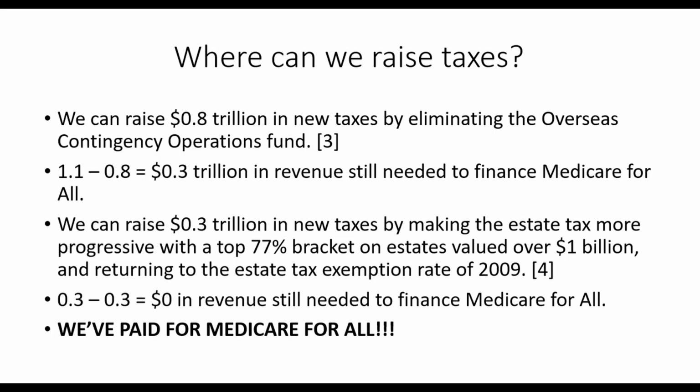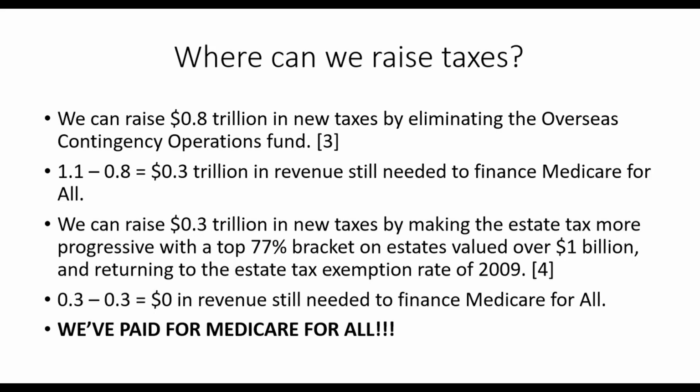We can raise $800 billion in new taxes by eliminating the Overseas Contingency Operations Fund. I mean, that's related to military spending. I definitely would like to see the military budget decreased in some areas, so that's great. So if we subtract that, we're left with $300 billion of revenue still needed to finance Medicare for all. We are in the end game.